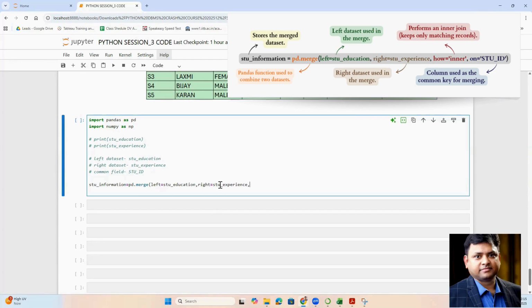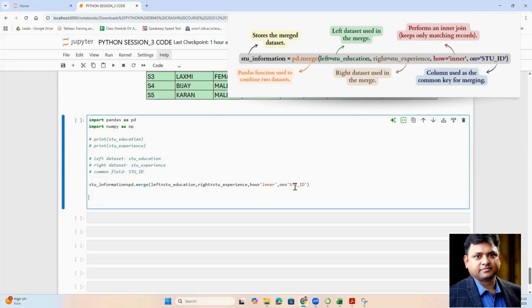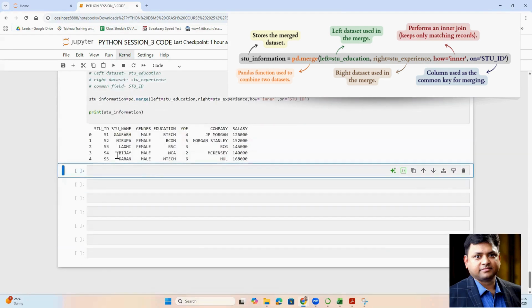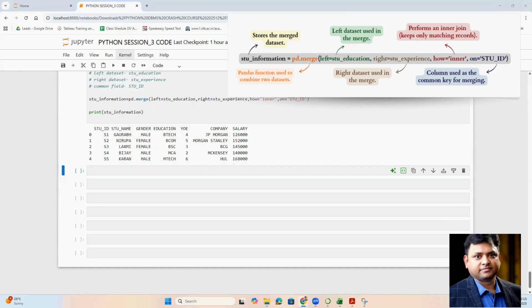Then how: inner, on the common field student_id. This is how you run this program to print your student information, which gives the output of common records 0 to 5, S1 to S5, with student name, gender, education details, years of experience, company and salary information. Does it make sense to all of you guys, everyone? Yes or no? Yes, sir.